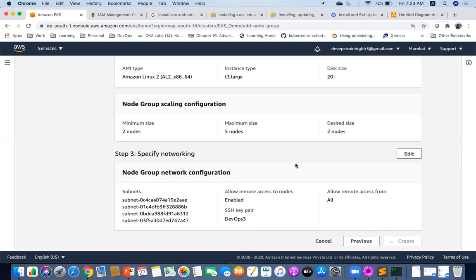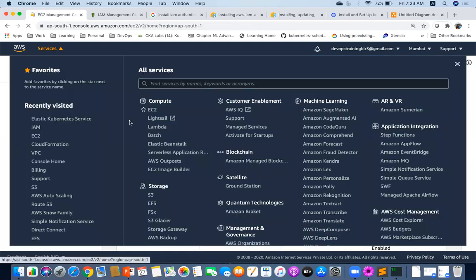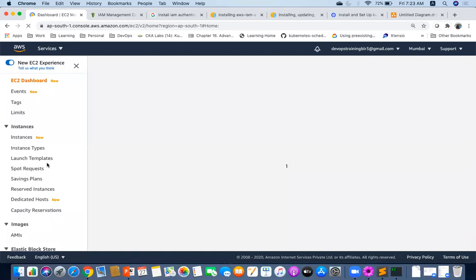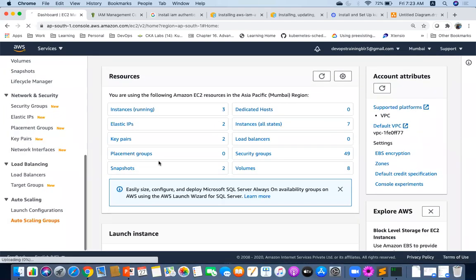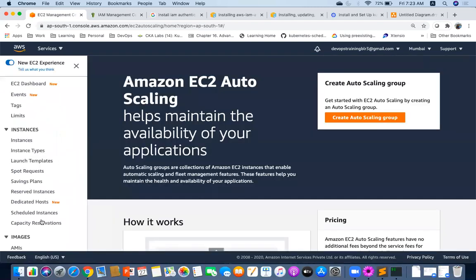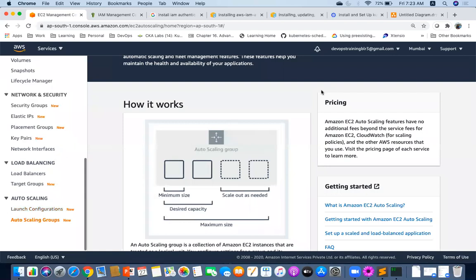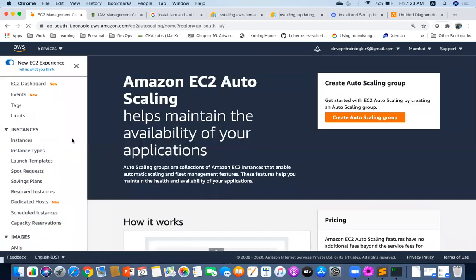Now worker machines are getting created. If I go to the AWS auto scaling group, after some time I can see one group for workers.